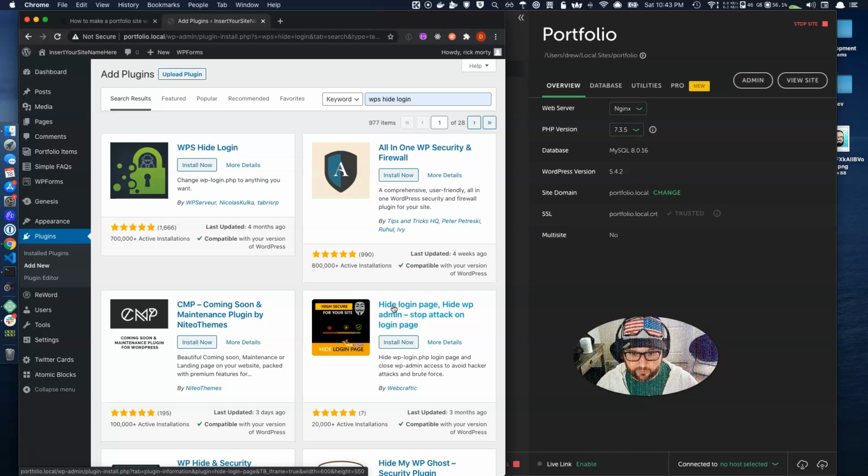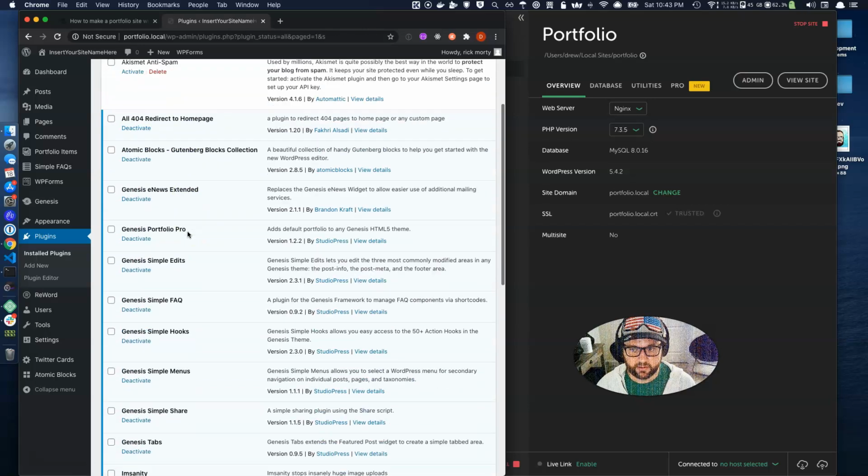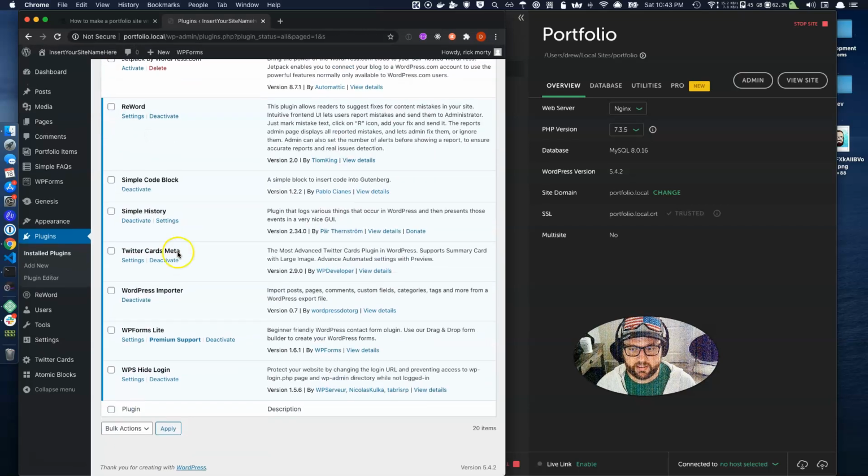This one is 100% free and is recommended by the Flywheel team to help secure your website. So you're gonna click install now and then activate. Now after you activate it, you'll be taken back to that screen, and you want to scroll all the way down, and you'll see WPS Hide Login, and it's blue, so it's activated.